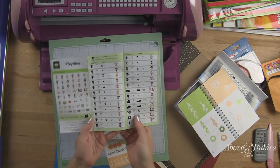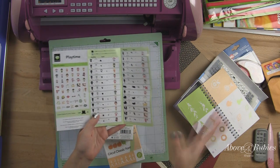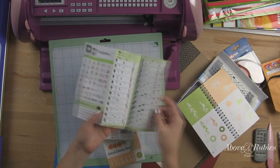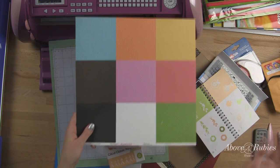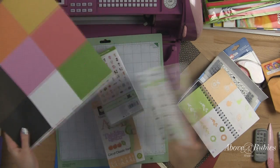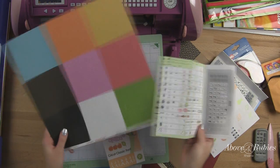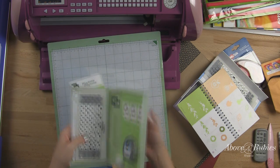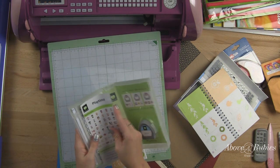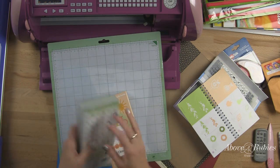There's just a lot of cute little kids playing. It works great with paper layers, so if you pick up a sheet or have paper layers through Club Ruby kits, or it's coming in stock, it works really great with this cartridge as well, because there's all the different layers, and one sheet of paper will complete everything for you guys. So anyway, this Playtime cartridge is really cute. I'm really happy that I got it.